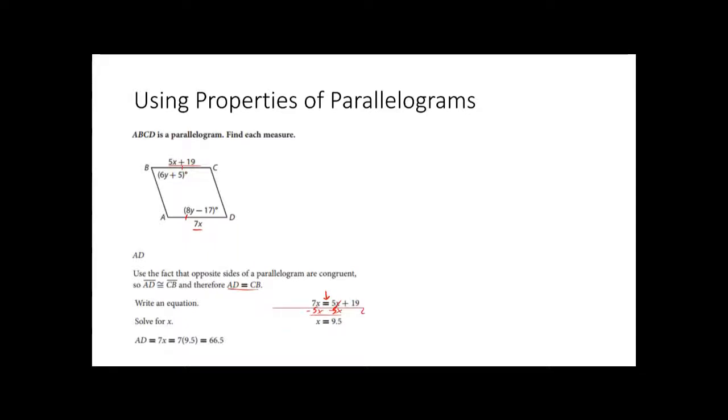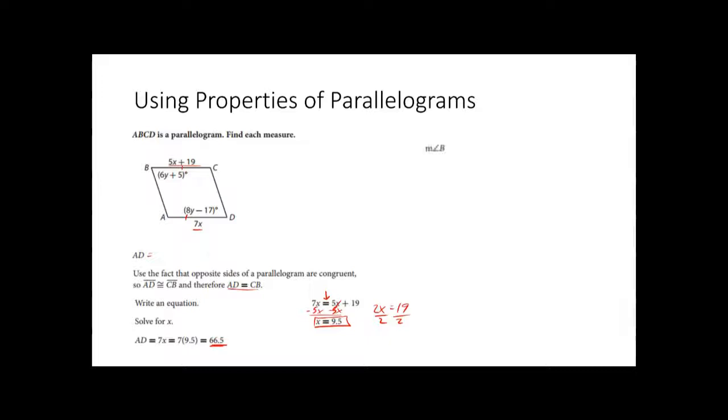So we should get, not that, that's a terrible little mess of my pen there. We should get 2x equals 19, division property, yep, x equals 9.5, but that's not what they're asking for. They were asking us to find AD, and there's the dog again. Thank you, dog. It's like clockwork with him. Oh, Kiko. All right, here we go. So AD equals 7x, plug it back in, and you get 66.5.